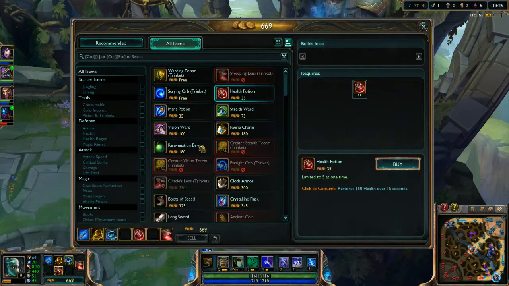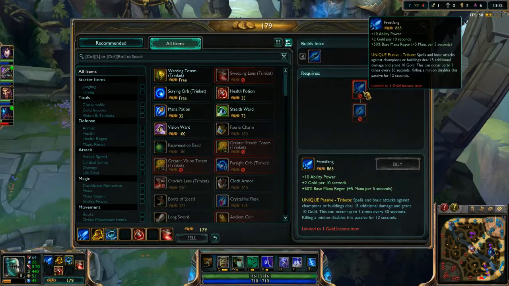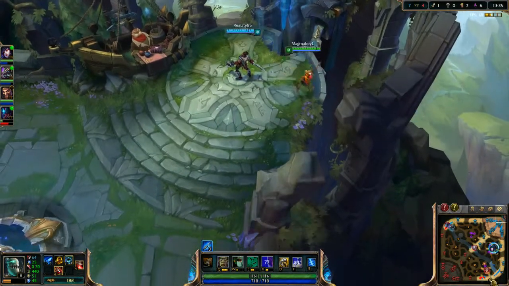Let's see. Next, I'm going to build up this item, I guess. That's going to give me... Because I love poking the enemies out, as you guys have seen. And it's going to give me more gold.